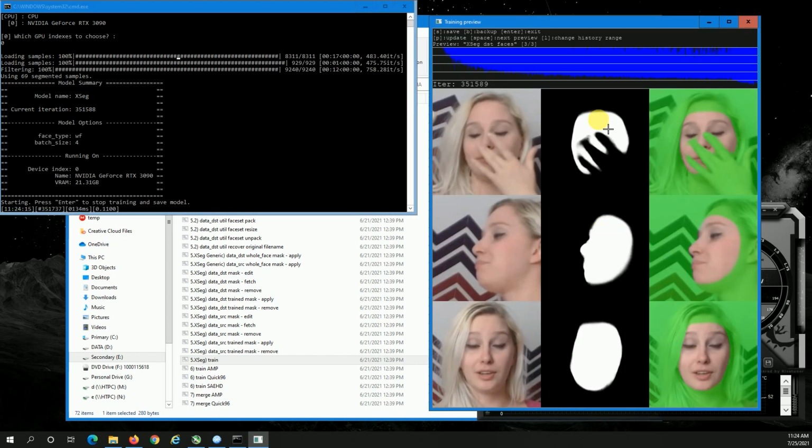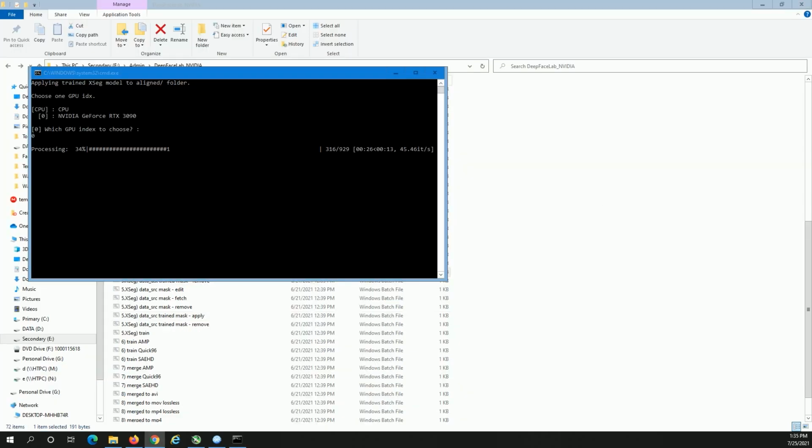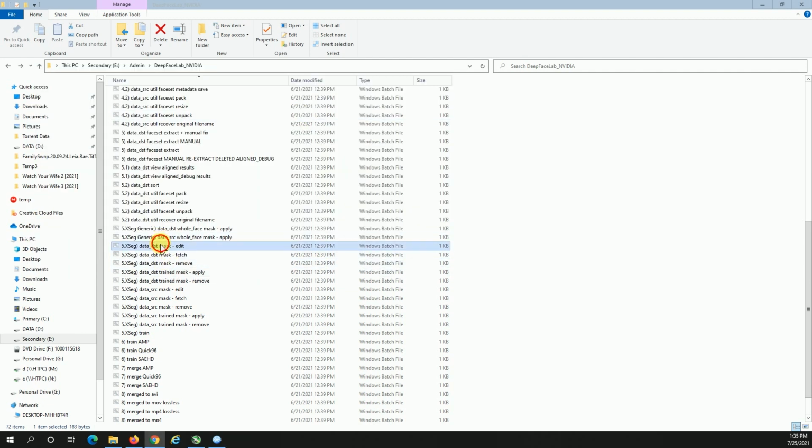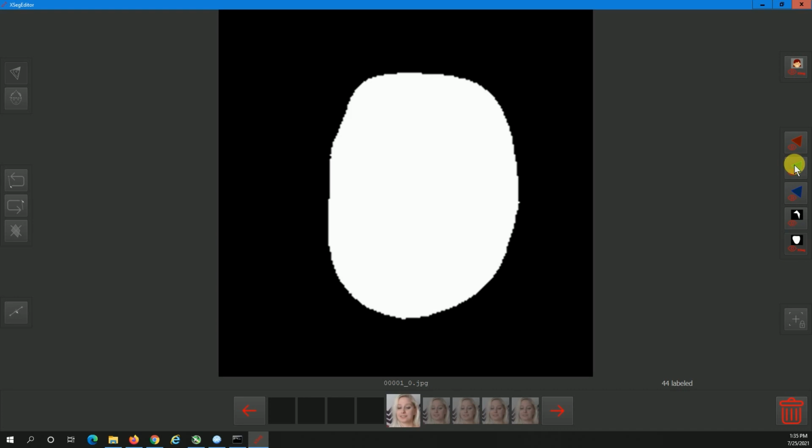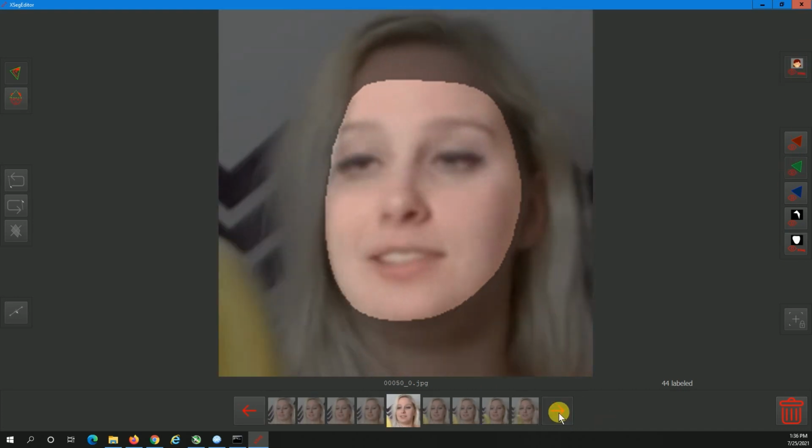Okay, and these masks are starting to look a lot better. You can see that they're clearly defined. You can see where the fingers are masked out. That's going to be real good. A little fuzzy there at the top, but that's okay. That won't be a problem. So yeah, I think one more pass and we will have it. Okay, so once again, apply the masks and then go into the Xseg editor and let's inspect the final product.